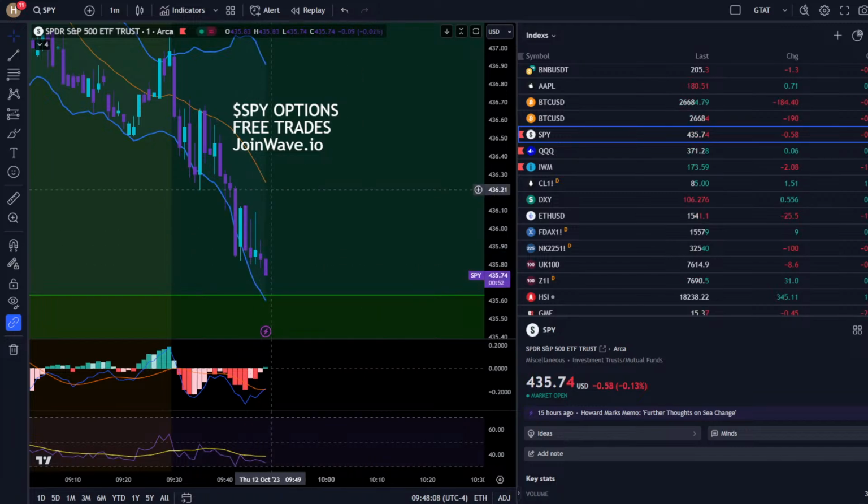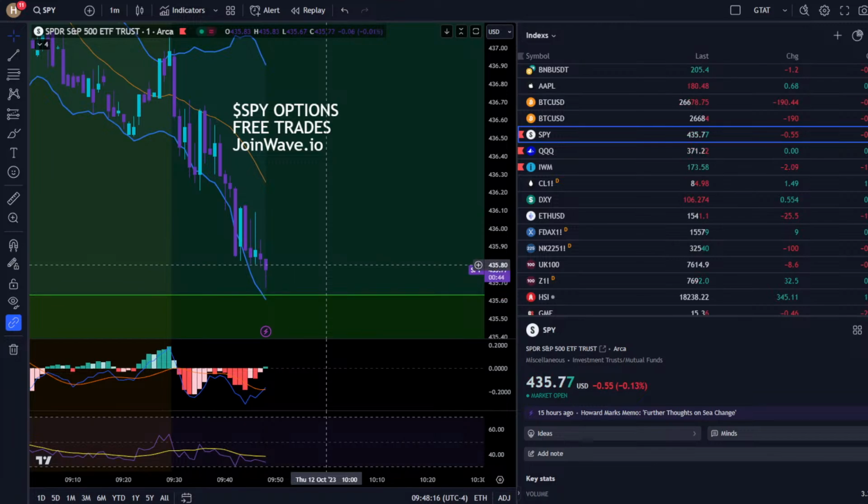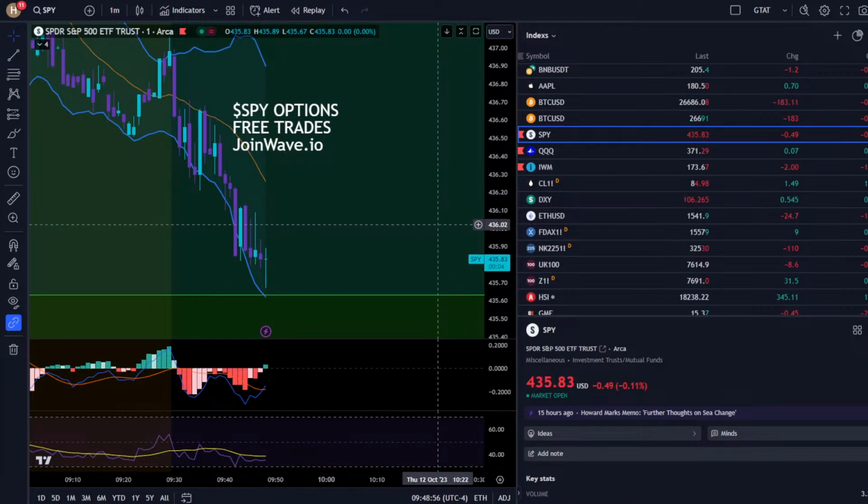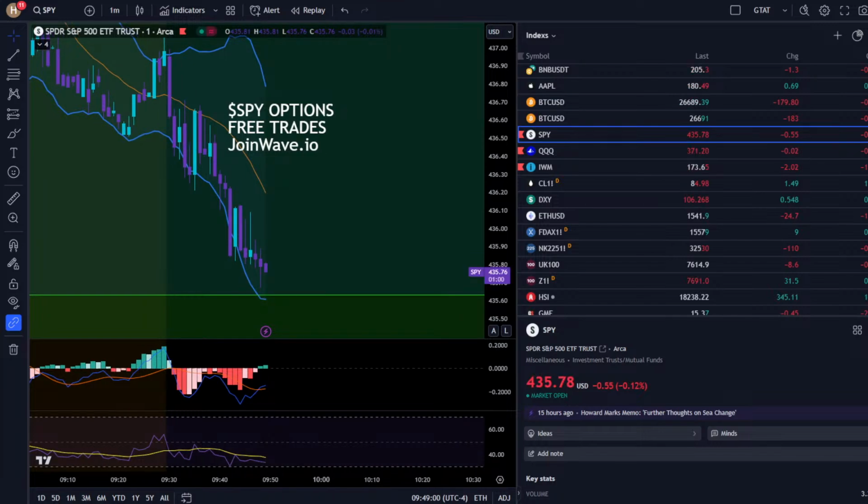Once again, this was a really good bullish setup. It ended up making a new low. It just goes to show, right now there just aren't that many buyers willing to step in up here above 435, because of the risk reward, because 437 is a major level of resistance. When you already have a big move to the upside, we moved from 421 up to 435 in a few days, there's only so much more reward to the upside. If there's resistance at 437 and resistance at 440, the risk reward for going long right now is very, very low in the eyes of these banks and funds.